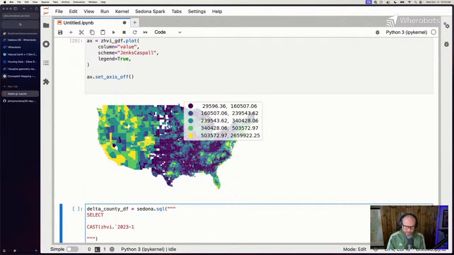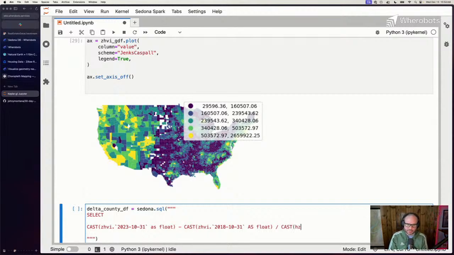We're going to cast the most recent observation to a numeric value. To calculate a percent change, we take the most recent minus the beginning period, using the 2018 value as the beginning period, cast to a numeric value, and then we divide that by the beginning value.